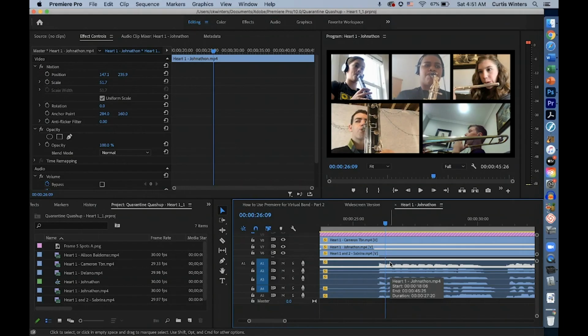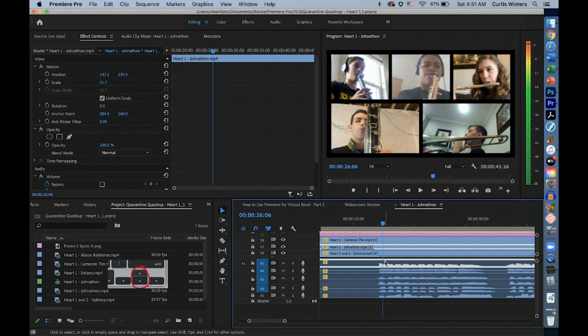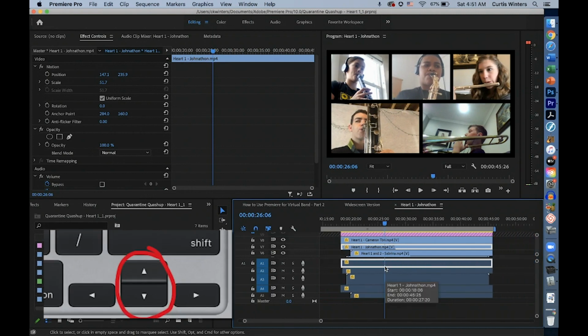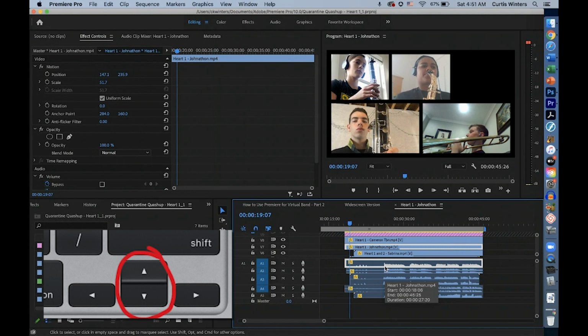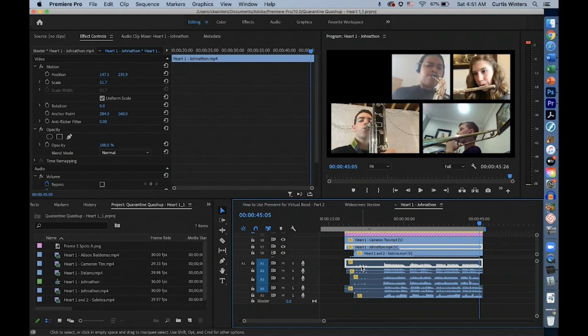I'd like to interject here for a moment and show you some really cool features that I've learned about since I recorded that original video. The first feature involves these arrow keys on your keyboard. Instead of going up here to click the next frame to step forward, you can actually use your right arrow key or your left arrow key to go side to side. And the up arrow key, let me zoom out a bit here, will actually bring you to the beginning of the nearest clip. So you can continue to go up and go to the edges of each clip, or down will bring you to the ends of each clip.